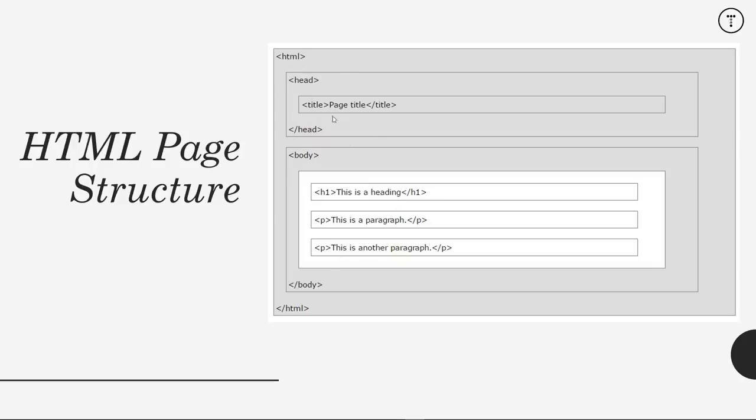Now the head has nothing to do with the output that's in the browser. The head has things like the page title, it has things like links to CSS files and JavaScript files that you want to use, metadata such as the description and keywords, things like that. The description and keywords are actually used by search engines like Google so that it knows some more information about what's actually on the web page. Alright, and then in the body we have the actual markup that's going to display in the browser, so headings, text, images, things like that.